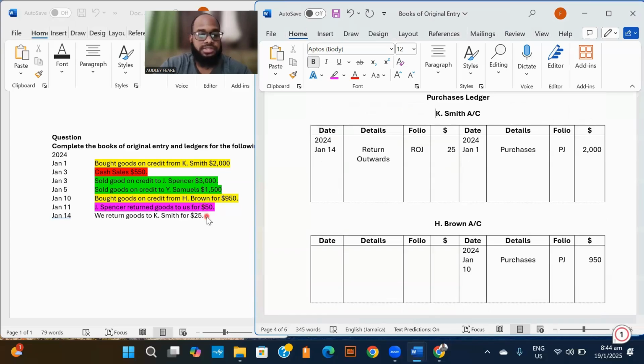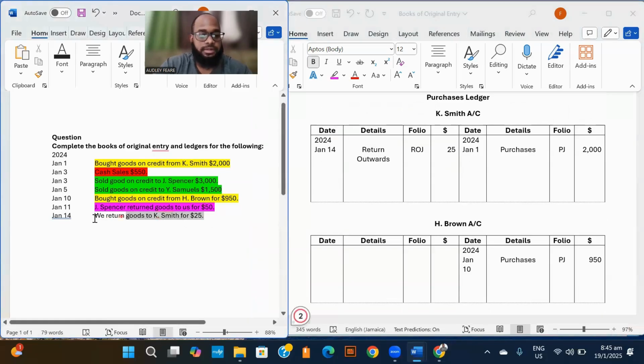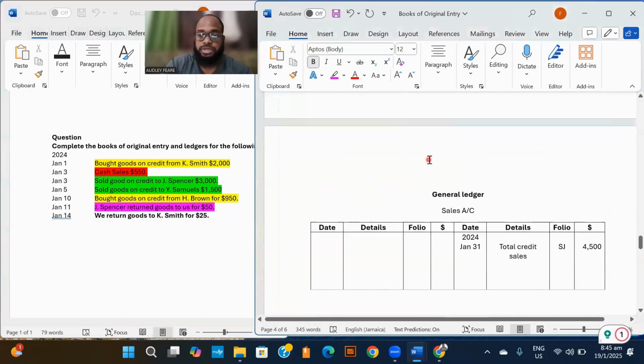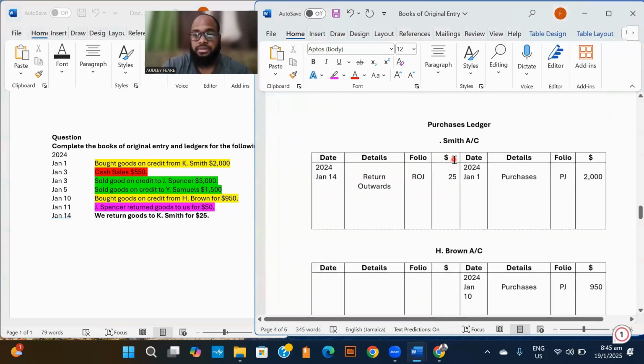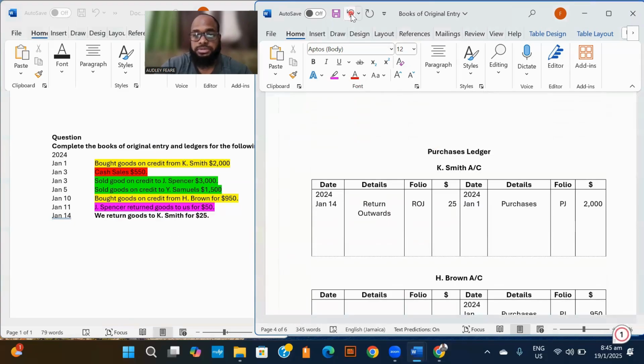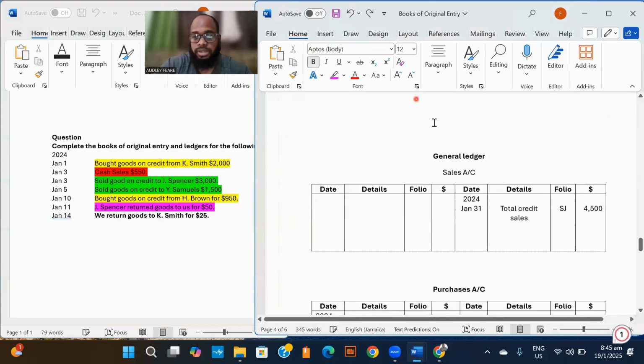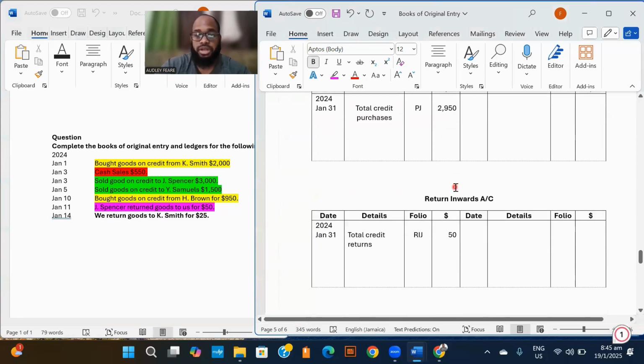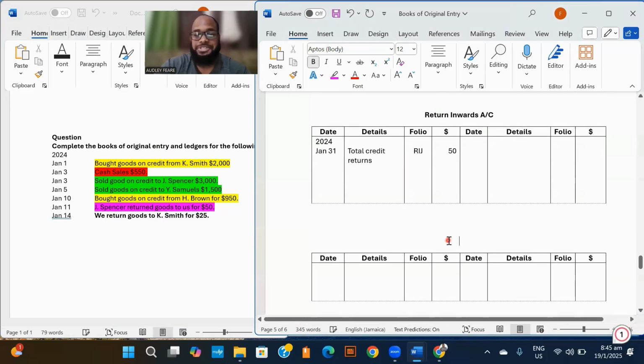So we have done this. I'm just going to embolden that for now. All right. And then we go down to the general ledger. In the general ledger, we go down, we have the sales account, the purchases account, return inwards, and now we have return outwards. And of course, return inwards and outwards are opposite. If you always debit return inwards, you know you're going to credit return outwards, but you can always use the analogy that I love to use, the accounting double entry rules.